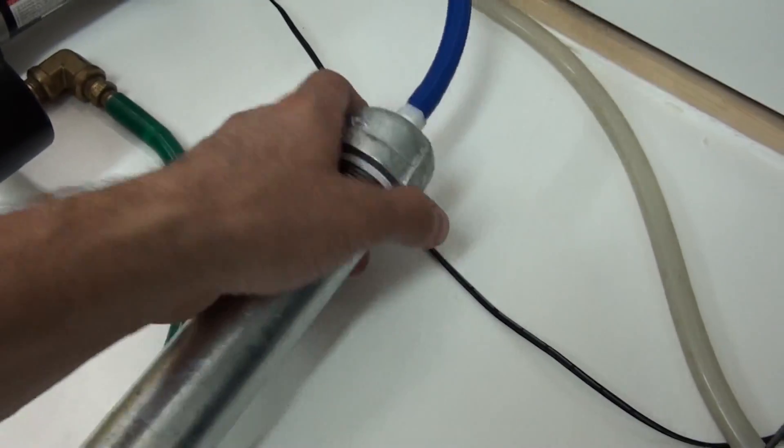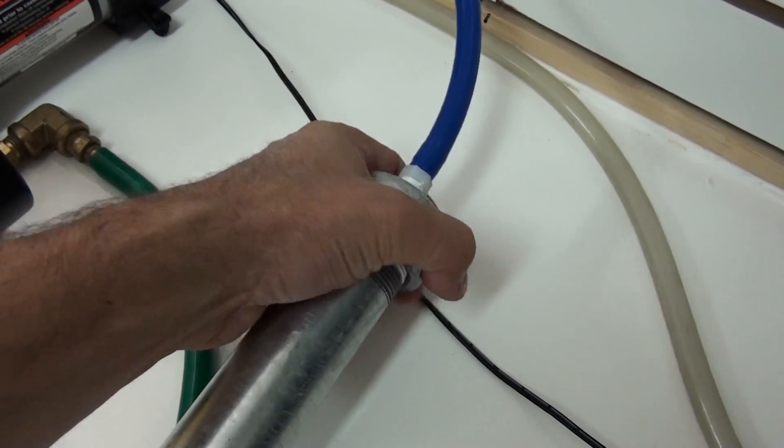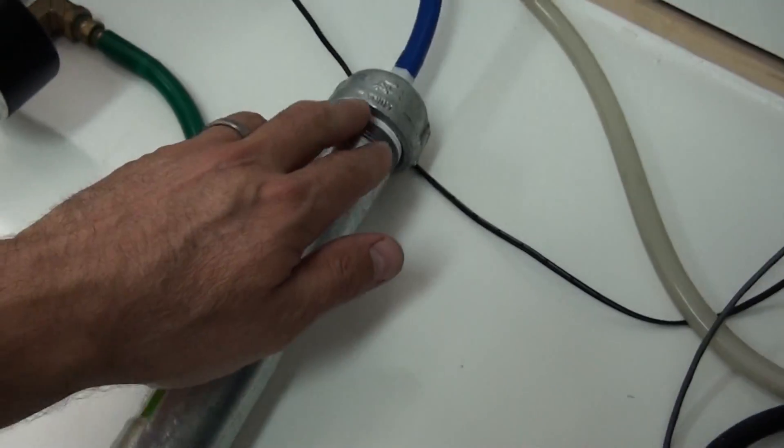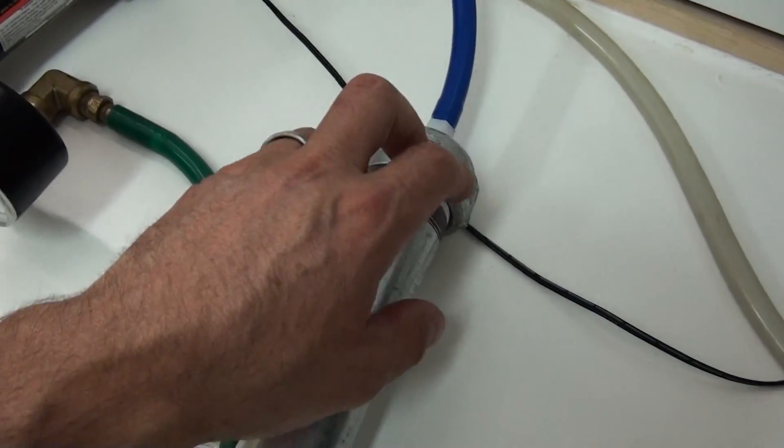It's working because it's slightly warmer on this end. This is the input end and the output end. So it's pulling the oxygen out of the hydrogen and turning it into heat.